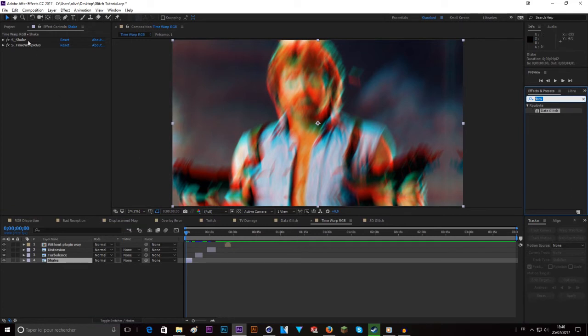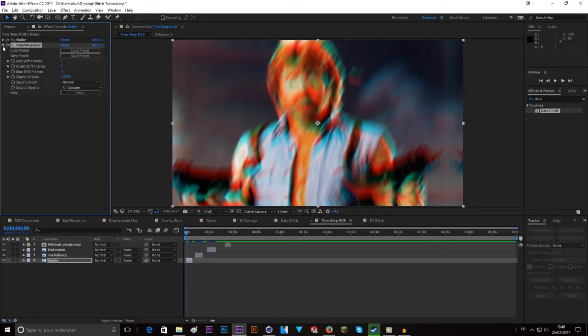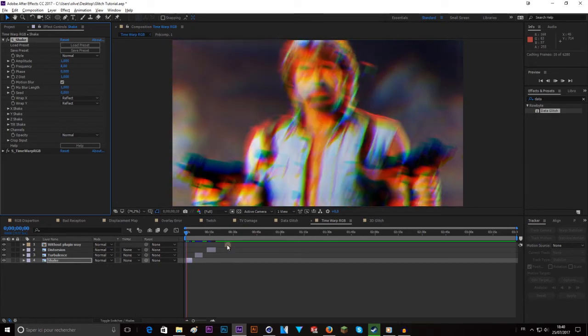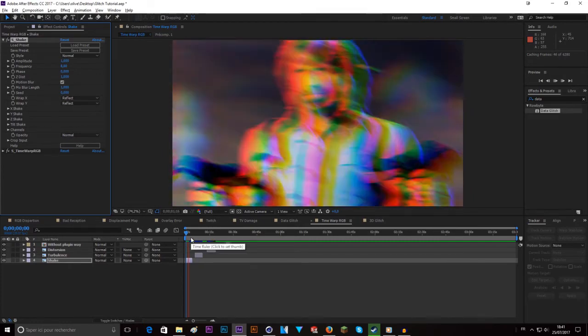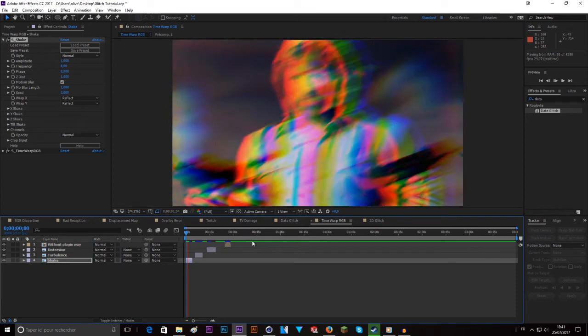This effect is from the Sapphire plugin, so you can get everything with Sapphire. Add S_TimeWarpRGB, and basically the default settings are pretty okay, and S_Shake to get a shake with motion blur. Both of these effects give a nice look like this.